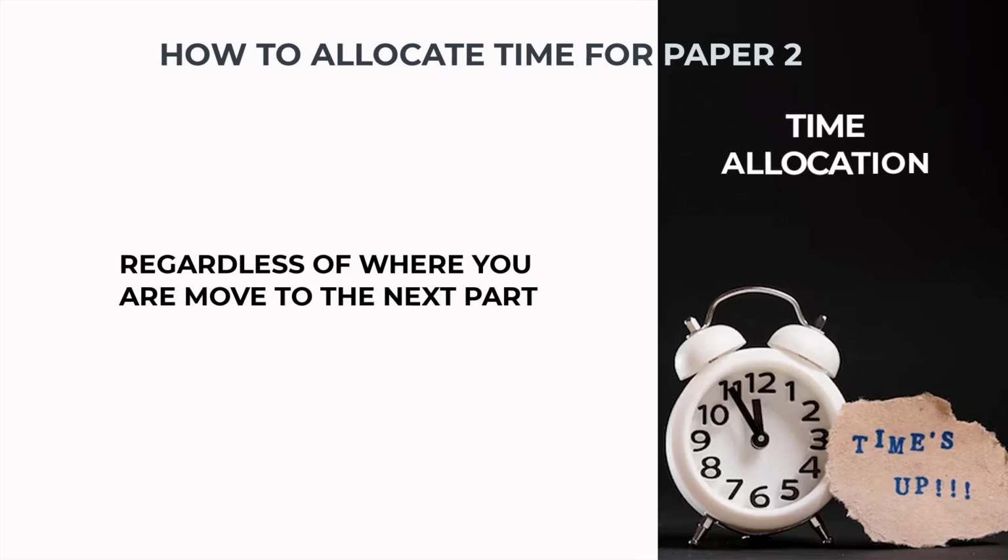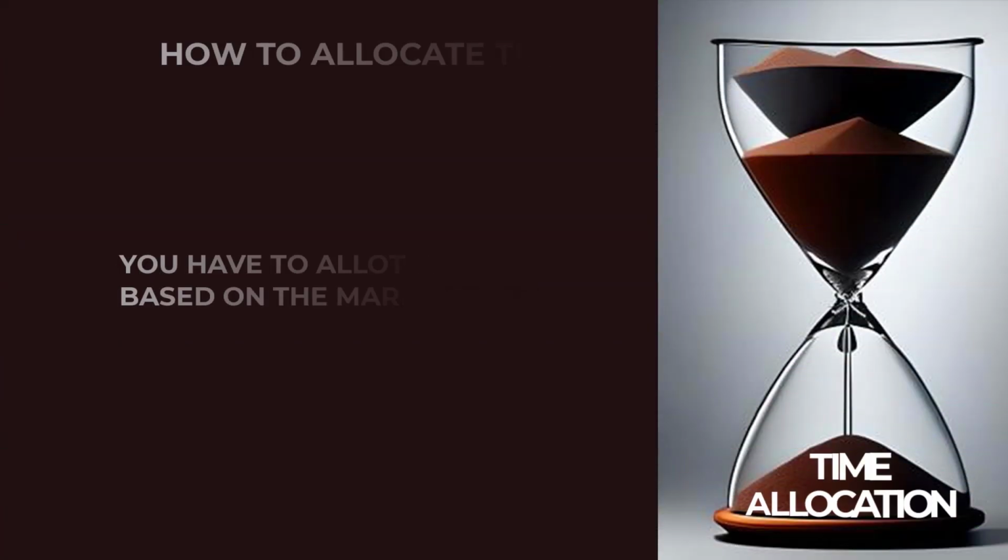So if you have, say, allocated 45 minutes for part A, at the end of the 45 minutes, which means you have 4 questions, so roughly you're going to spend slightly more than 10 minutes on each answer. At the end of the 10 minutes, you have to move to the next answer. There is no way you can just sit and say that I will write a great answer, I'll add more information, because no matter what you do, you are not going to get more than 5 marks. So bear this in mind.